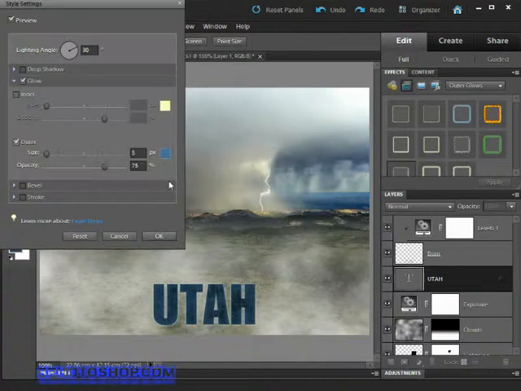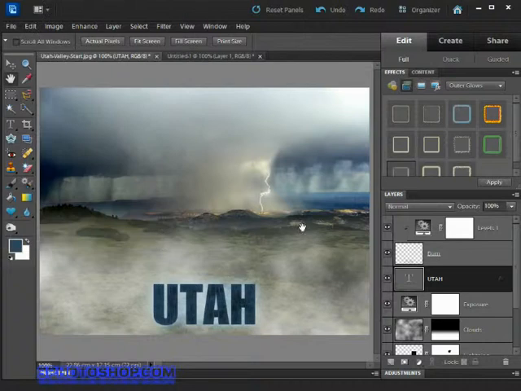Next, I'm going to move the opacity slider up to 100%, and then we can adjust the size of the glow to whatever looks good with the image. So I'll take it down to 0 pixels and then move it up a touch to see what looks good. And something like this will suit us well, I think. I'll click OK to accept the changes.